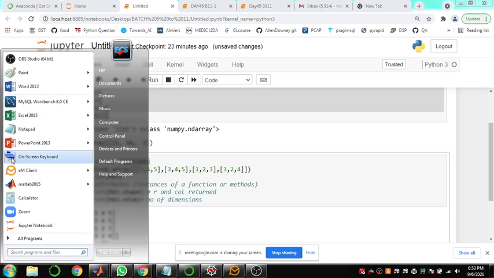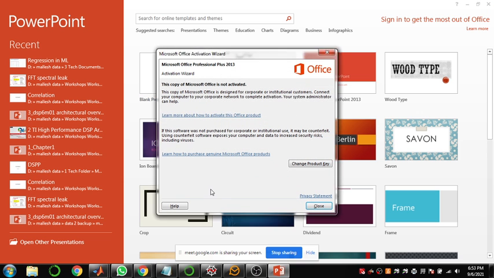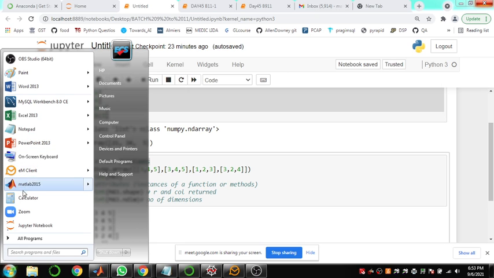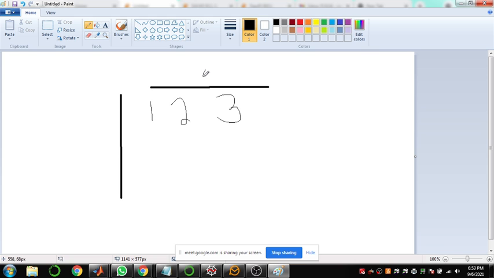You have something like this. Okay, let me show you something. Not paint. One second, guys. Sorry. One minute. Yeah, you have got something like this, and one more something like this. Here you have got few values, 1 2 3. What is this? You call it columns, right? And this is rows. Row. Then how many dimensions?